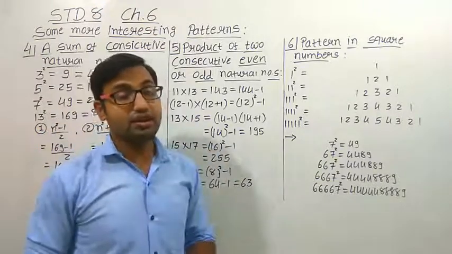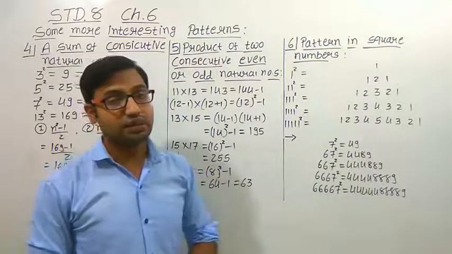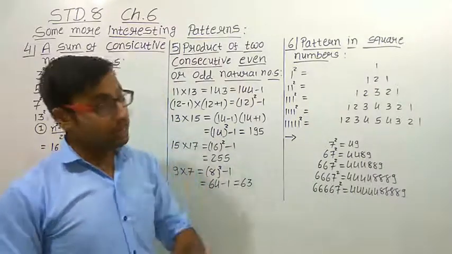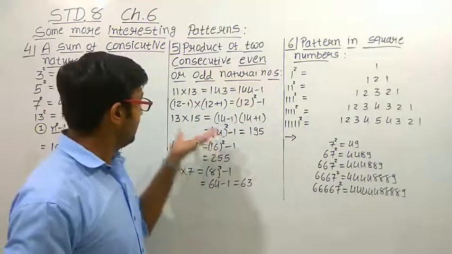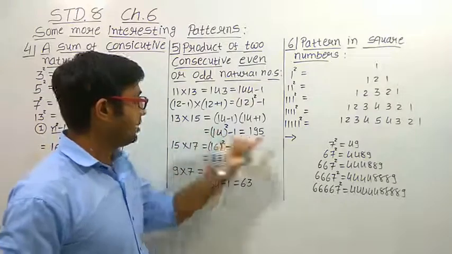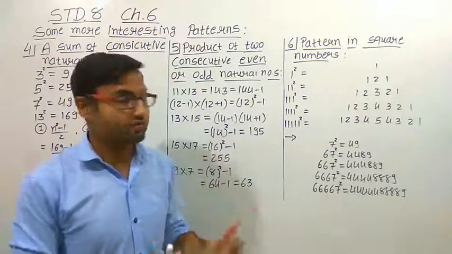So whenever we have the multiplication of any two consecutive odd numbers, and if we remember the squares of 1 to 20, then we can directly find out this multiplication. This will make your calculation fast.